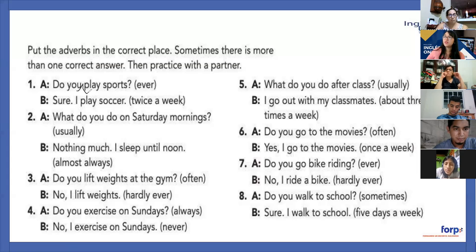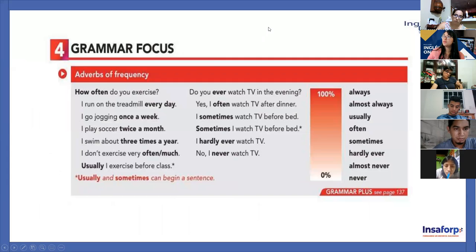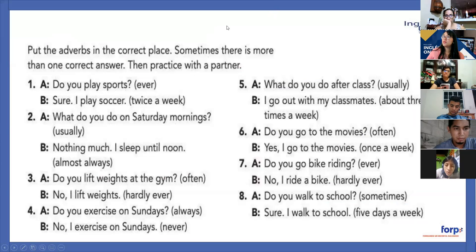Okay, recordemos que estas expressions las podemos utilizar al final, right? Así como twice a week, three times a week, a excepción de los de estas expressions. Let me show you. Okay, aquí está. Okay, usually they go at the end, a excepción de estas, right? Let's practice entonces. Y tenemos entonces, ¿cómo nos quedaría? How can we create a sentence, right, guys? Sure, I play soccer twice a week. Perfect, yes, right? Sure, I play soccer. Solo quitamos esto. Twice a week. Y ahí nos quedaría. There we have.